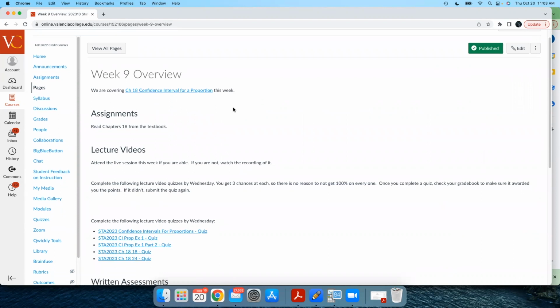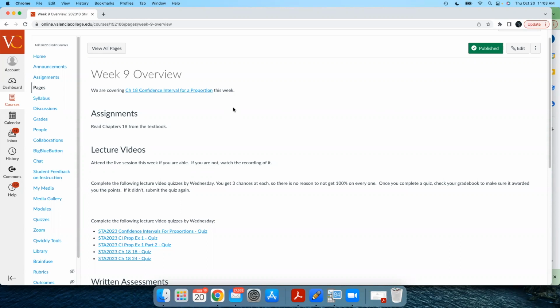And everything we do for the next couple of weeks is all proportions. Test 3 is all proportions. Test 4 is all means. So we do confidence intervals and hypothesis tests for proportions for 1 and 2 groups. So we have 4 different kinds of problems that'll be on test 3. Then all the same thing for means. Confidence intervals, hypothesis tests, 1 and 2 groups, 4 different kinds of problems for means will be on test 4.